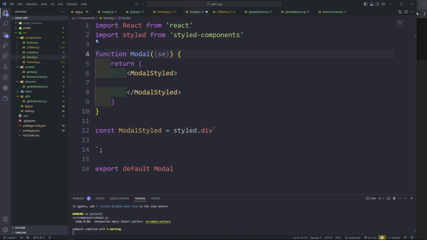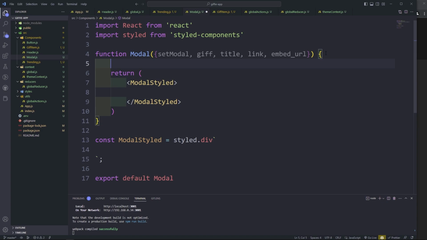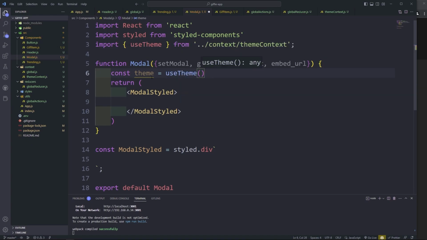So I'm just going to copy the properties here. Now we didn't do the URL. So these are the properties for the model that we're destructuring. Let's also import theme. This is getting old and boring, isn't it? Here we're going to do theme, so we have access to the theme in the styles.